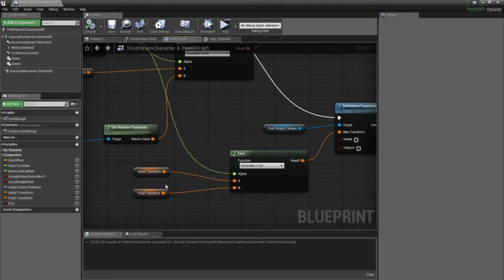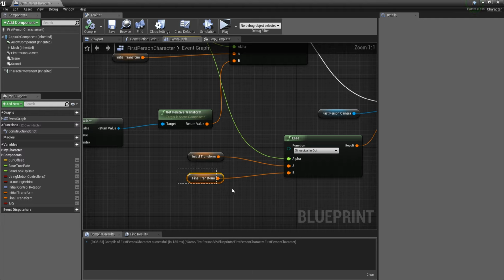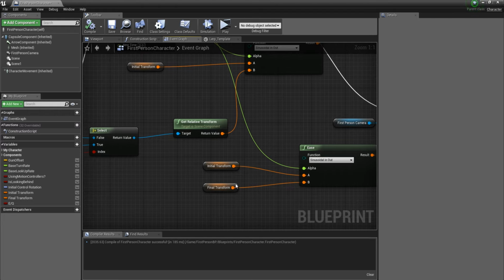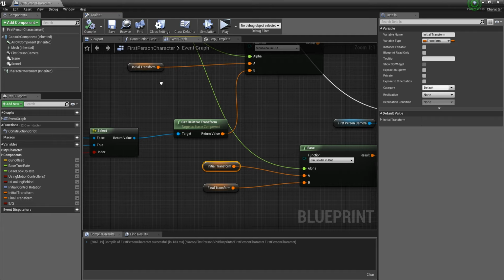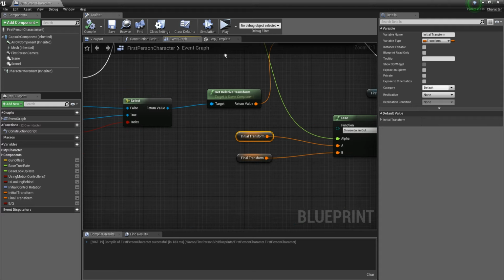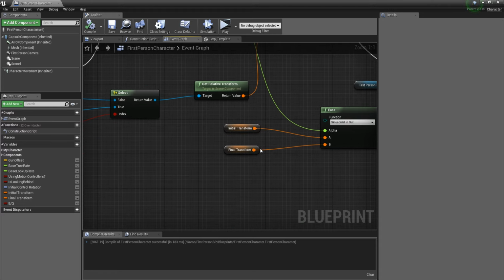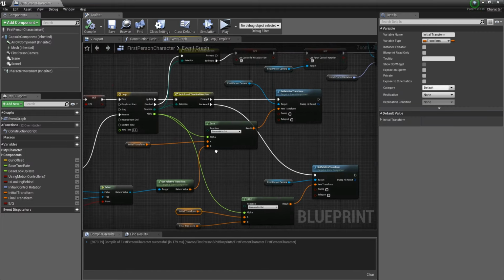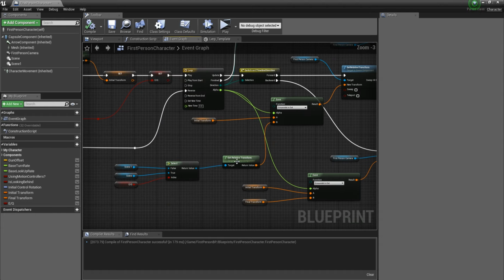The reason that we go from final to initial, even though we have final in B and initial in A, is because we are going to reverse this from 1 to 0 instead of 0 to 1. So by starting at 1, we are going to start with a final transform and then go back to initial transform. Okay, this part again is pretty easy to understand.